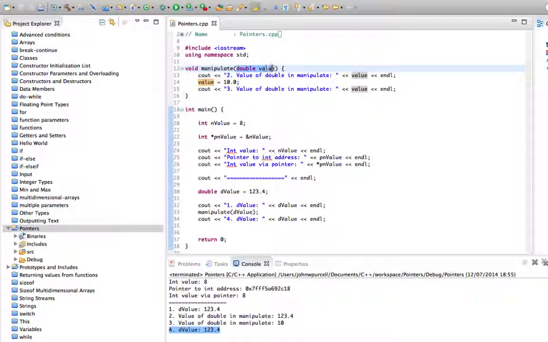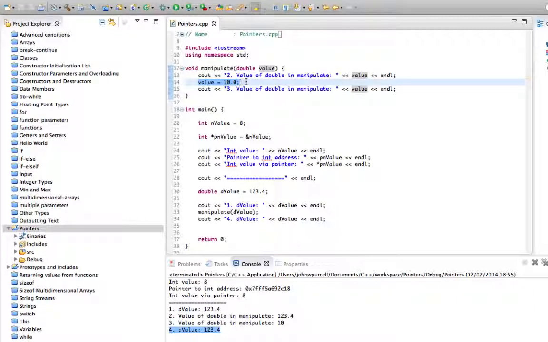So this here is a new double, and when we call manipulate and pass that value in, we're putting it into this copy and changing the copy, so that after manipulate returns, our original double still has its original value. The fact that we changed a copy of it here doesn't make any difference to it.